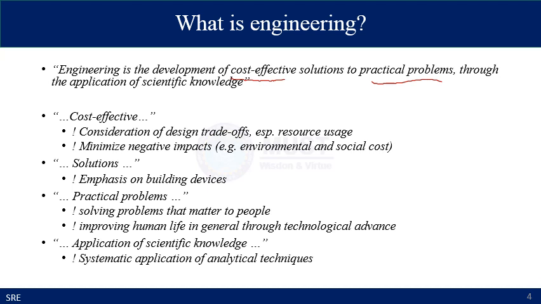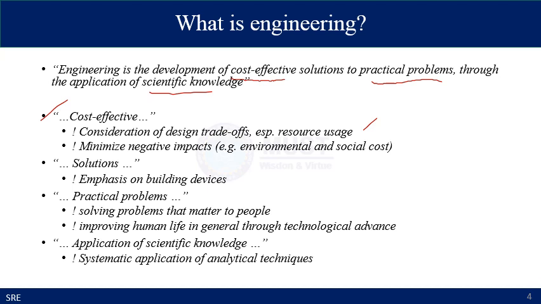So how is it achieved? It is achieved through the application of scientific knowledge. So the main thing was cost effective, that your processes and design should be cost effective and there should be minimum resource usage. And you should also minimize the negative impacts of your solution on the environment and social networks.